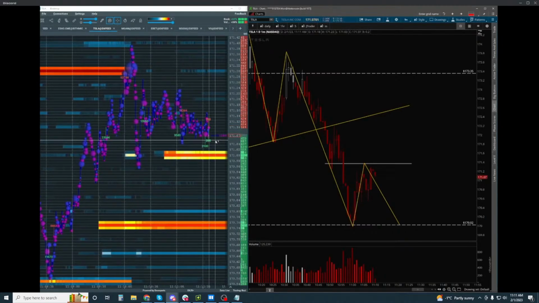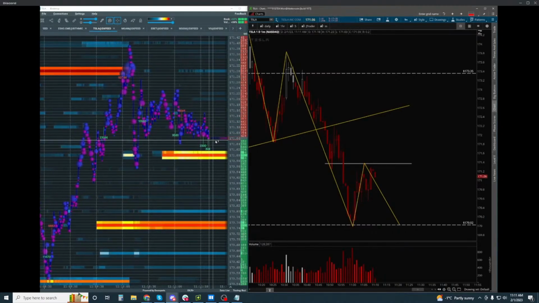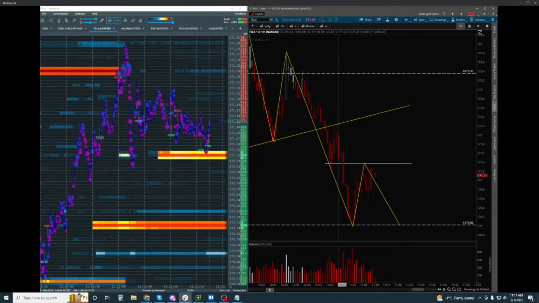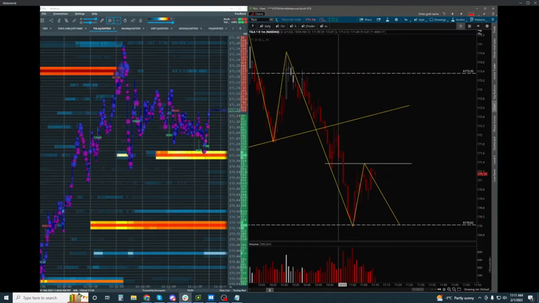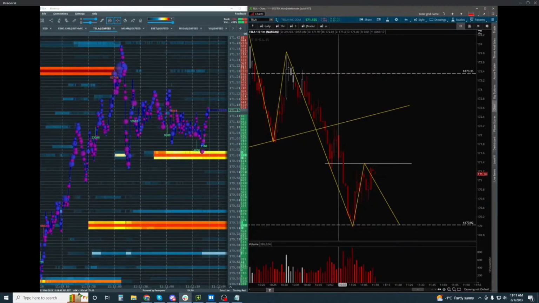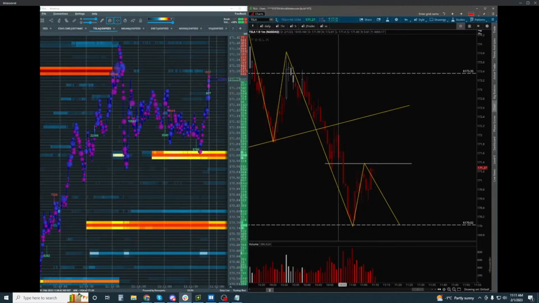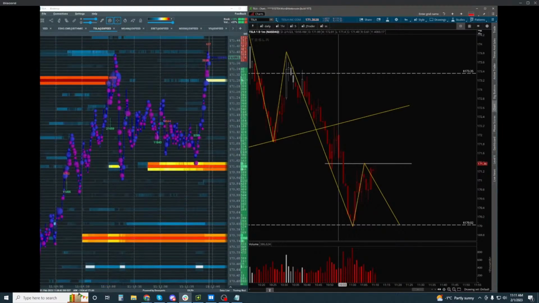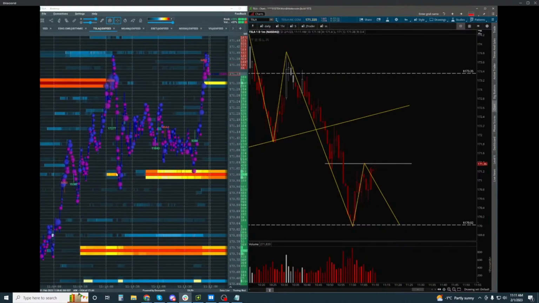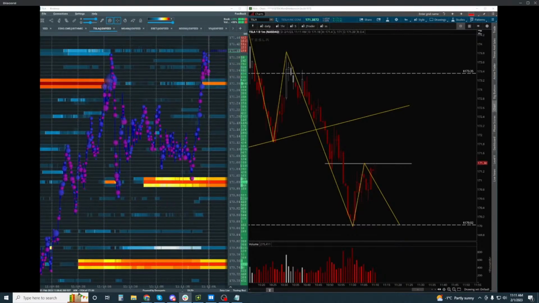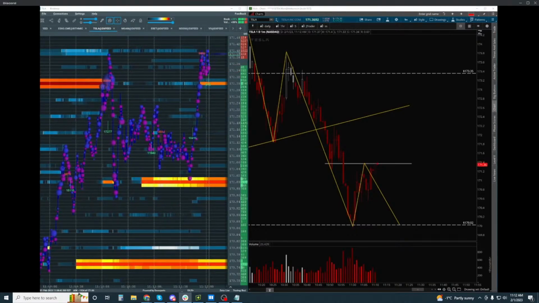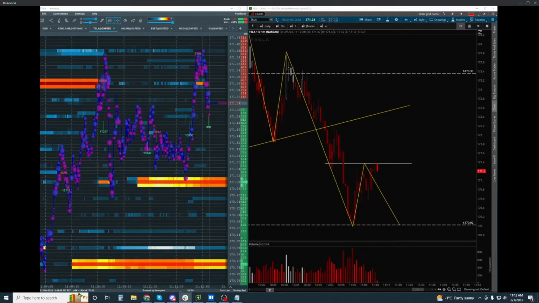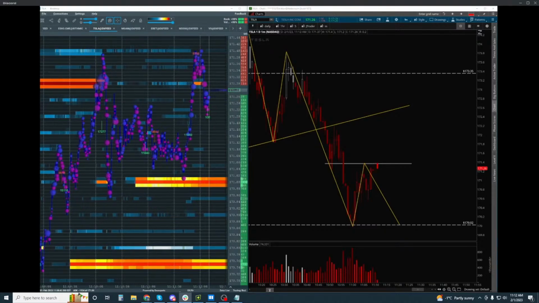So let's look at this 171 and 04, 05, and bounce from that liquidity. Like a magnet, traders, simply like a magnet. You see that, just like a magnet. Is this a good level to long? No, not yet. I'm staying with the trend, still lower highs, lower lows in the trend of today.